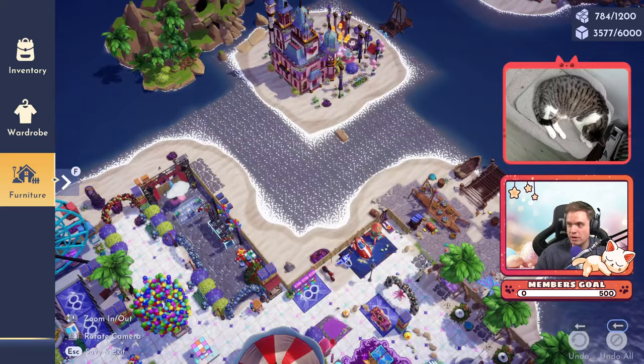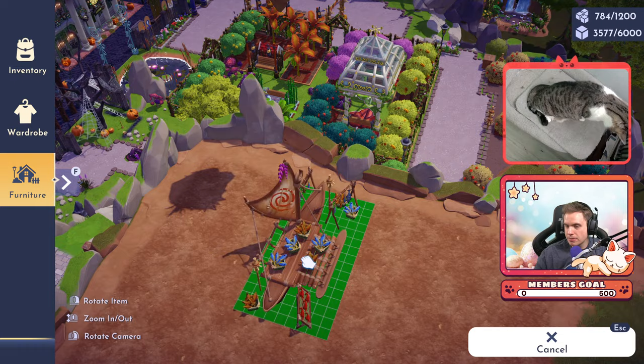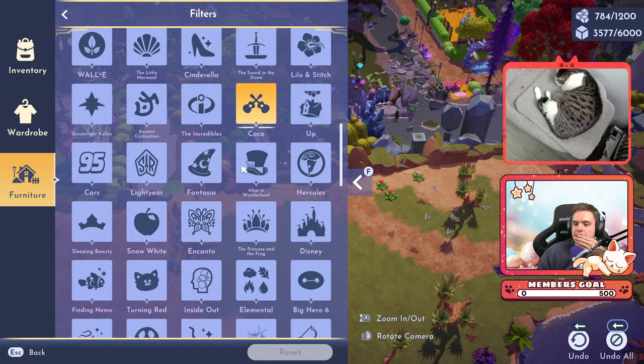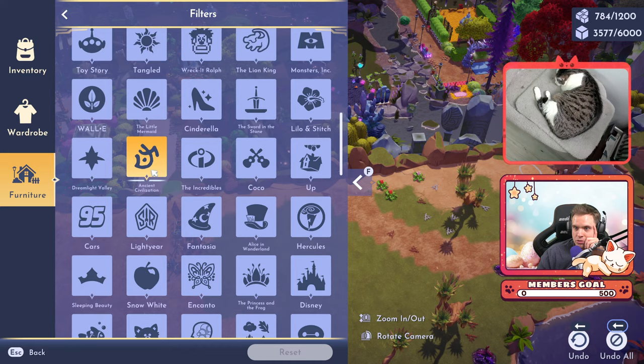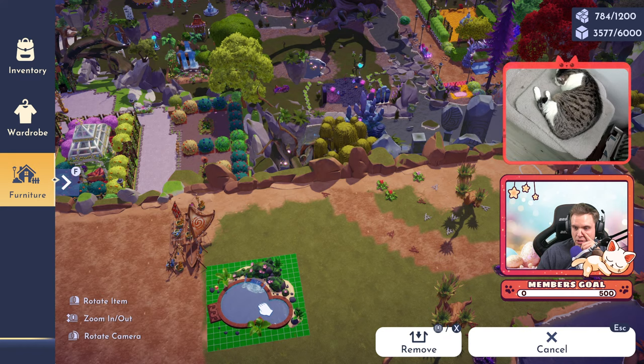All right, let's bring everything. Let's bring Moana's bow. Those are the big items that are going to need to be positioned first. I kind of want to have maybe a lake or a pond close to... what can I place here? Let's see. I don't want it to look too out of place. I think if I go to Moana, I'll find some good items. Maybe I use the circular rocky pool. Maybe I use the waterfall. Wait a second, let me see the waterfall.